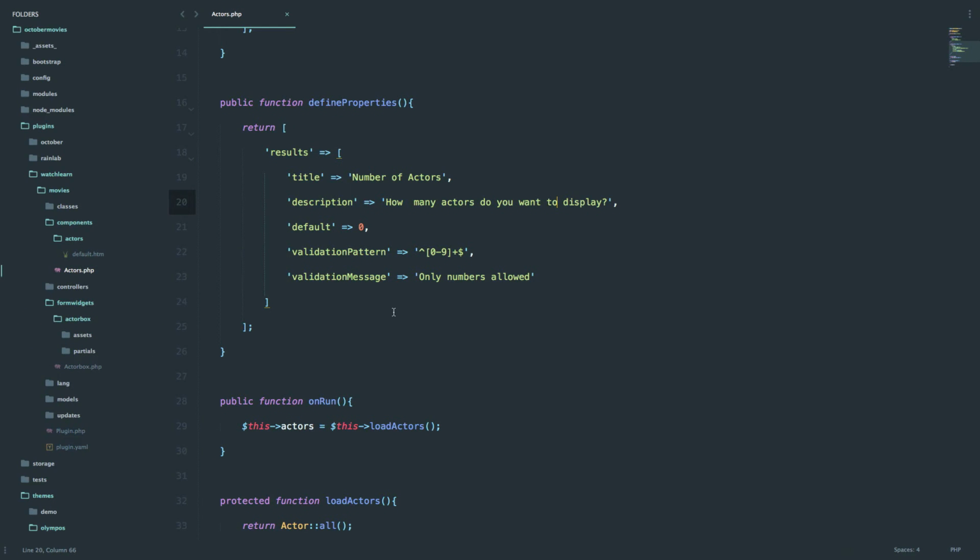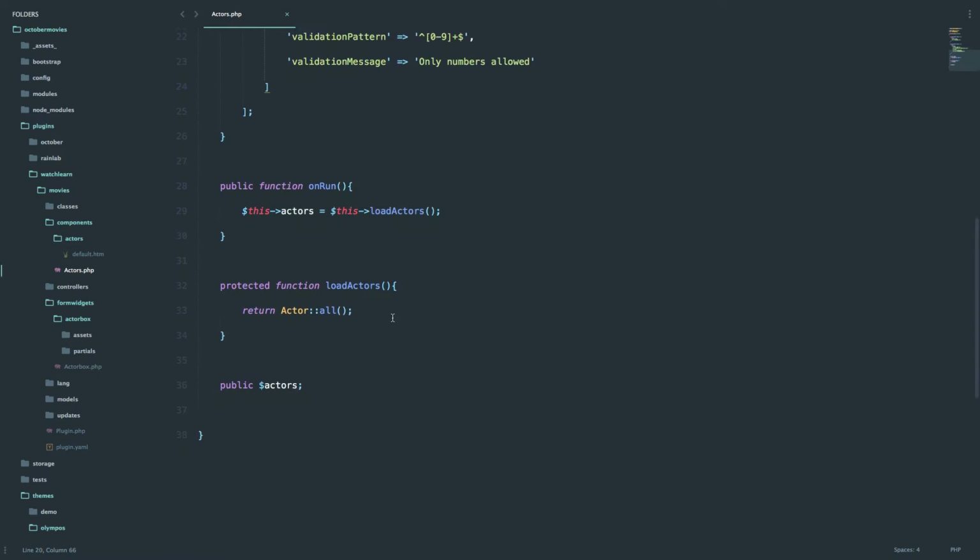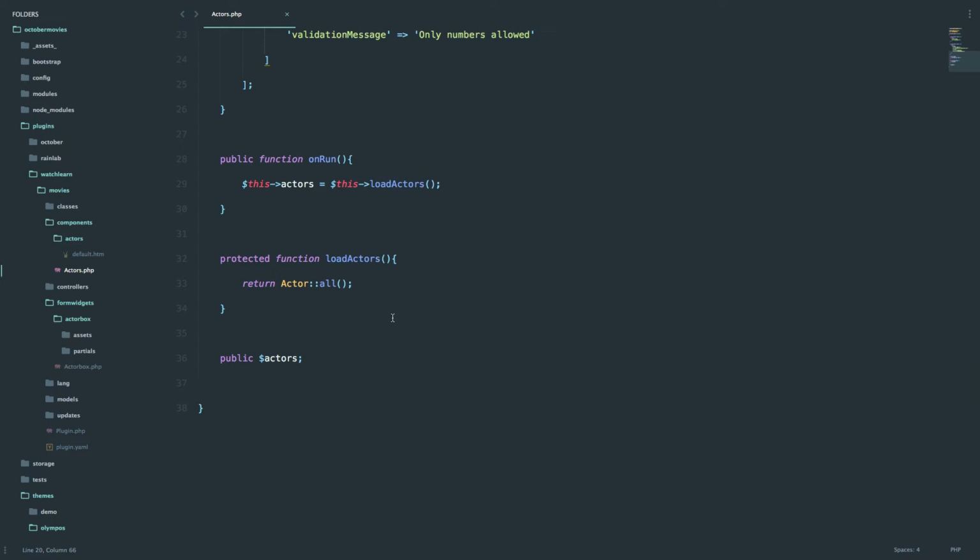Now, how does the displaying of actors or any other type of data work in October when we want to limit the list to some number? Like we want to do here, we want to display, for example, 3 actors. Well, you can just do this.